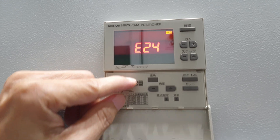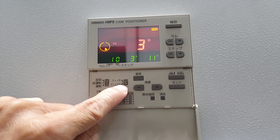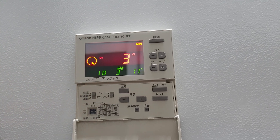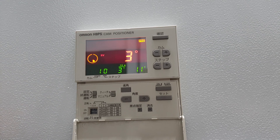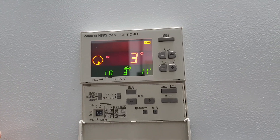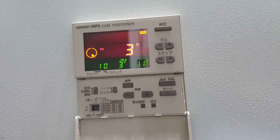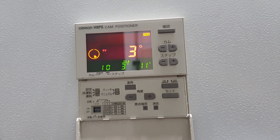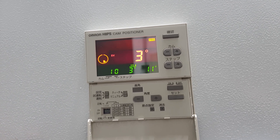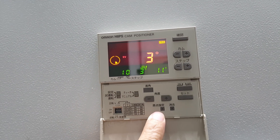First of all, you need to set the server motor home position — we call it the reference point or the zero mark. Then you have to move this one up, this one down. Up is setting, down is manual. Then you have to run the server motor to the home position. Use the handle to move the server motor by hand, and move the ATC arm close to the home position — because ATC home position means the ATC going to the safety place. You can set the server motor home position here and use this as the start point to calculate the ATC home position. Move this one up and this one down, then use the home position setting.